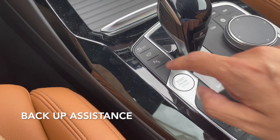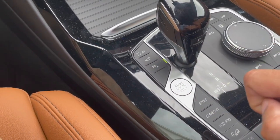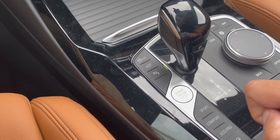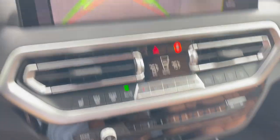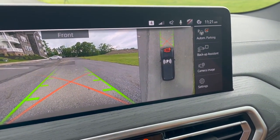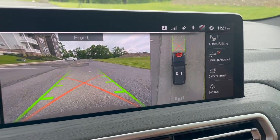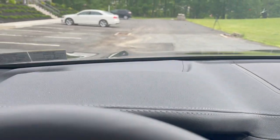Now demonstrating the backup assistant. Again, once you're in the parking lot and ready to go, press the parking mode on the center console and it will bring up that parking camera screen again and the options on the right side. This time make sure the backup assistant box is checked and it will switch to that mode.